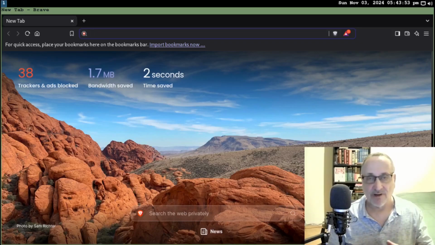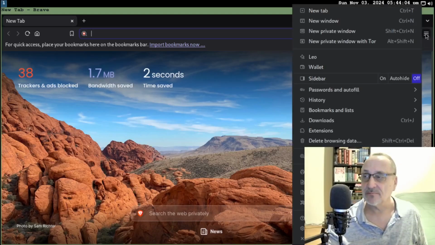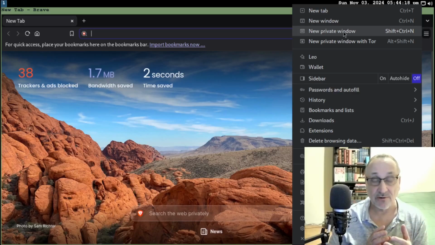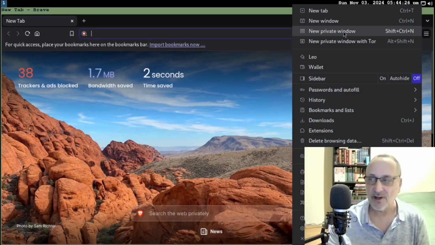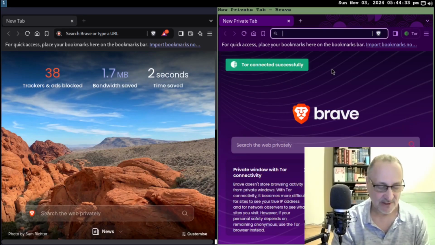And like I said, Tor web browser is a web browser on its own, but the Brave browser has it built in. So let's take a look at it. Let's click on here. Now you can click on a new private window, and a new private window is just what all web browsers have, where the history doesn't remember where you've been. But you can go down here and click on this one, new private window with Tor. Let's click it on. And it's connecting. See, it's connected. And let's just make that full screen.